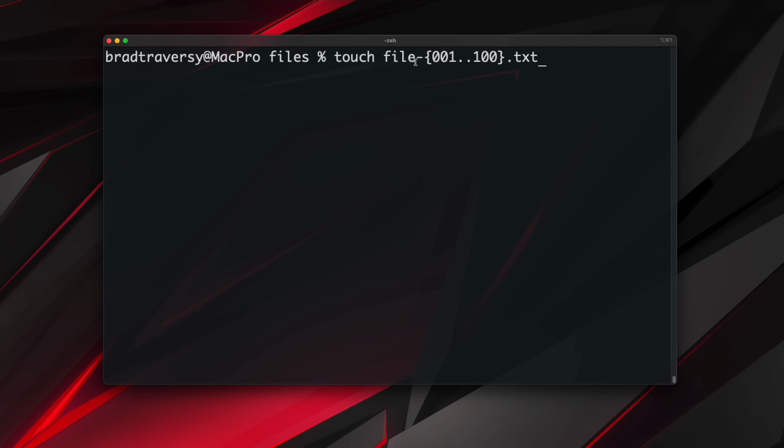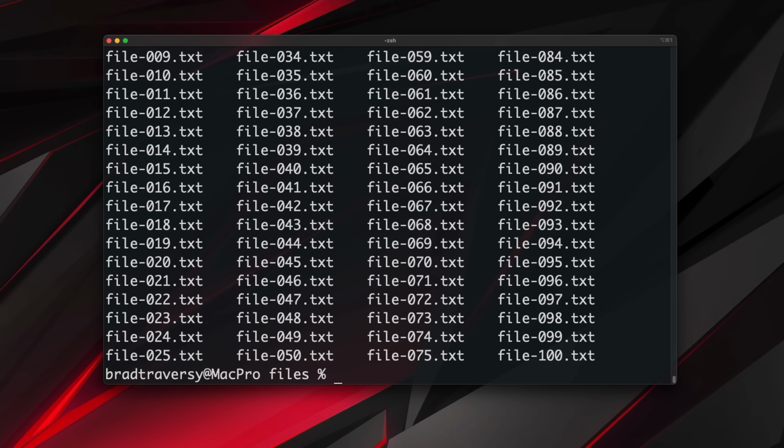What this is going to do is create 100 files, named file-001.txt, file-002.txt, all the way up to 100. So let's go ahead and run that, and then let's do an ls, and there we go. We created 100 files in a couple milliseconds.